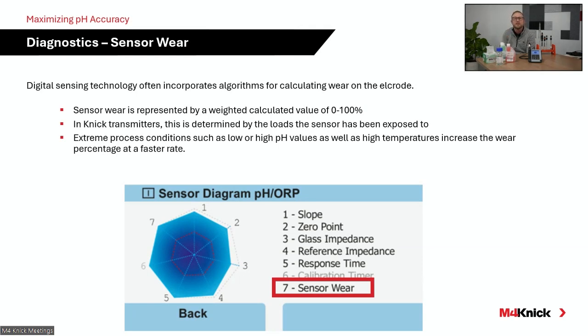So digital technology allows you to continuously monitor those extreme conditions that the electrode's been exposed to, apply that to an algorithm that then generates a sensor wear percentage and also a lifetime remaining calculator that ensures that you have a highly accurate electrode in your process. As that sensor wear increases over time, obviously you'll need to maintain that electrode and then eventually replace that electrode to ensure that you have a highly accurate measurement.